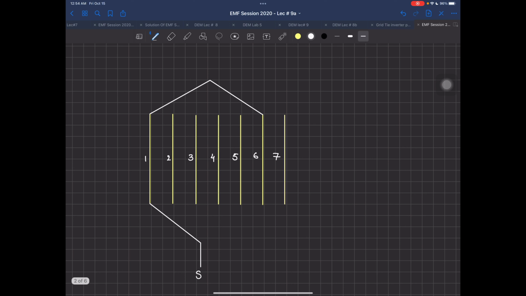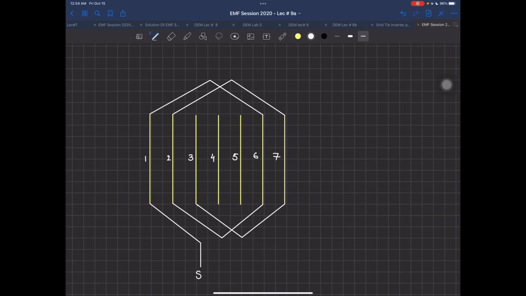So what this means is that slot 2 is going to be connected with slot 7, and similarly this will again come back over here, and then it is again going to start from slot number 3.